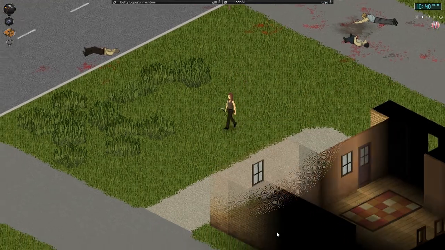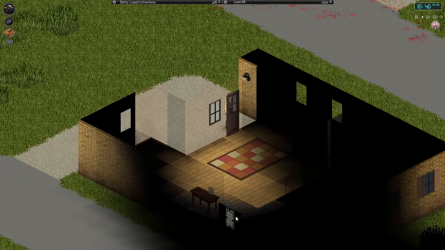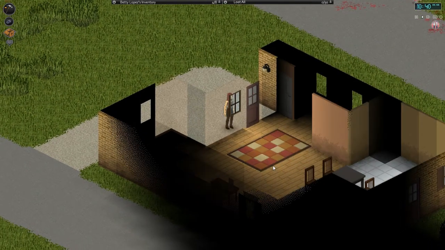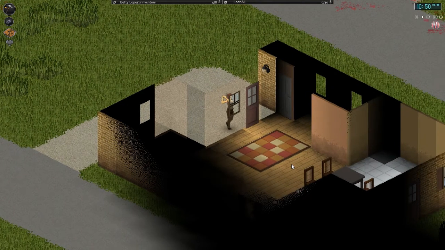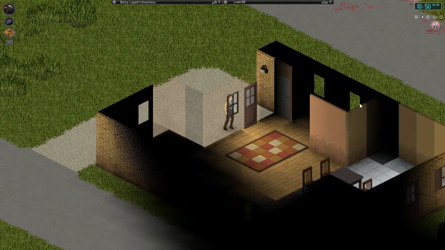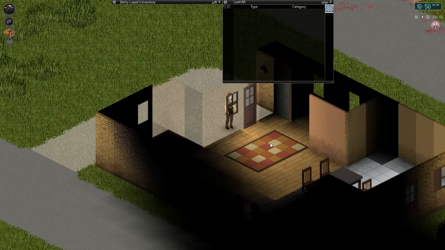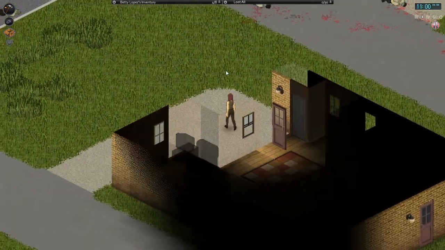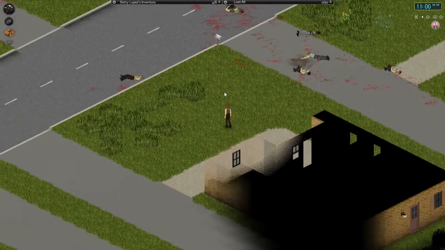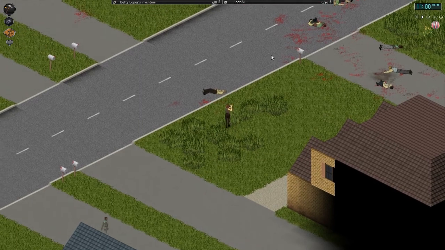If I remember correctly, there was a busted window here somewhere, so we should be really careful. Yeah, there's the busted window. So we should be really careful when we go in here, just in case there are some zombies around. Okay, that opened right away. That's always nice. Damn it, really? Again? Didn't I go through this last time with this house? Yeah, I did, because those are all the zombies that I killed. Alright, well, let's do the same thing that we did last time. We'll let the alarm go and draw all the zombies here, and we'll just kind of hang out for a bit.